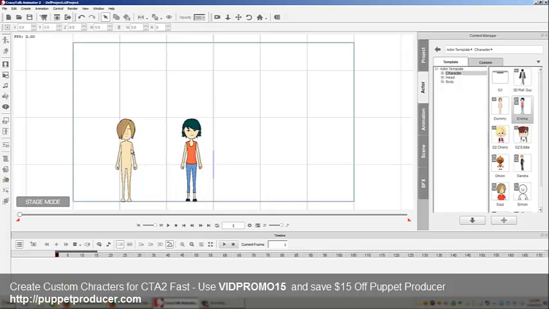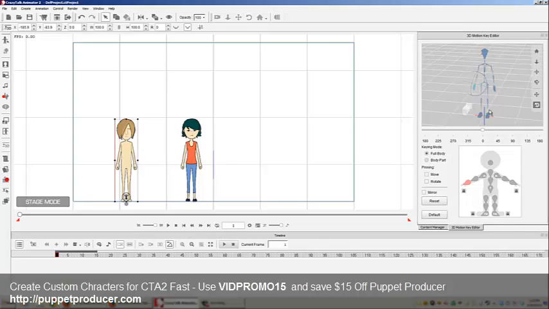So let's create our motion using this character here. Let's use the 3D editor real quick. Let's select this arm, rotate it up, do the same thing with the forearm, do that, maybe twist it a little bit like this, and let's get this arm twisted like this and maybe move it forward a bit. I guess we'll take a rotation. There we go.